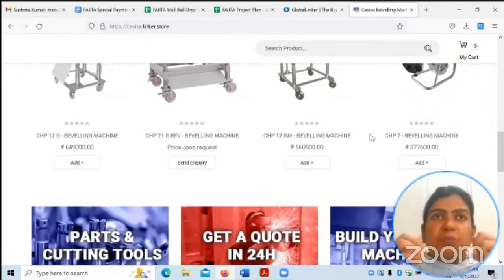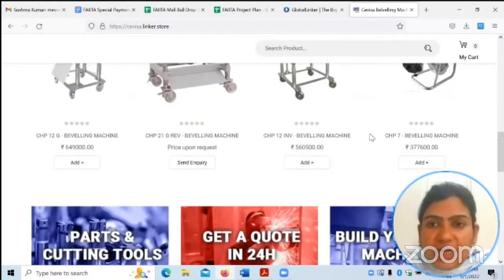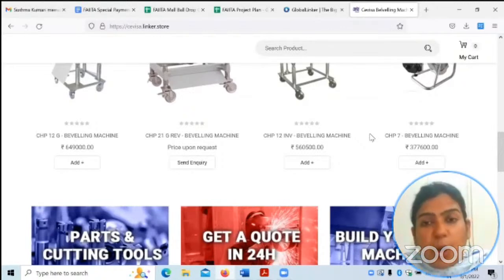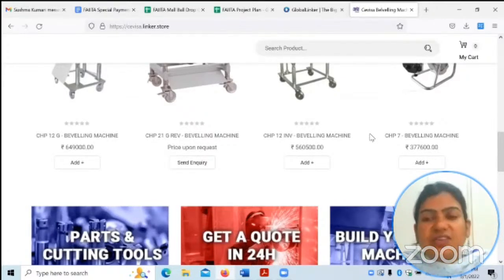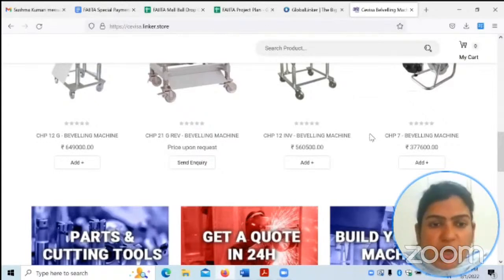Instead of a static website where, let's say, I saw your website and liked it, I may or may not go to the contact us page and reach out to you. But here I know, okay, I'm interested in this particular product only. Let me send out an inquiry, let them come back with a quotation, and then I'll go ahead with the transaction. So it just makes a step go one step forward.